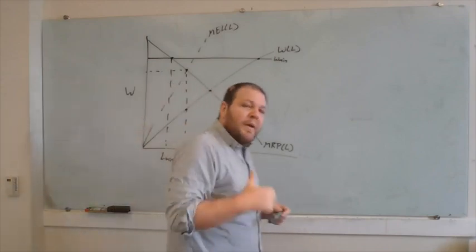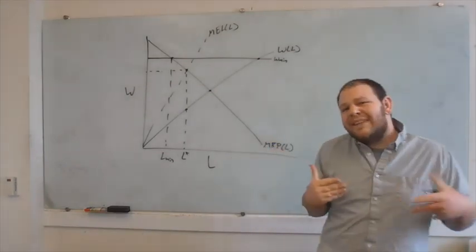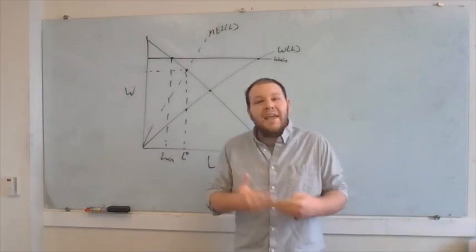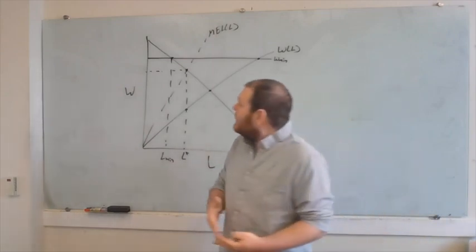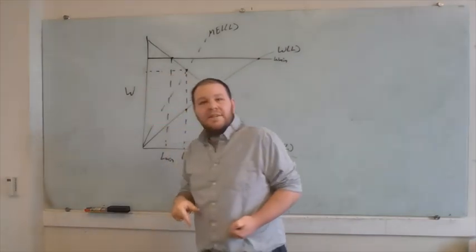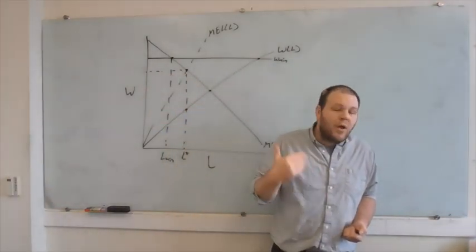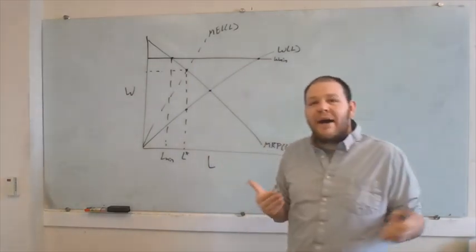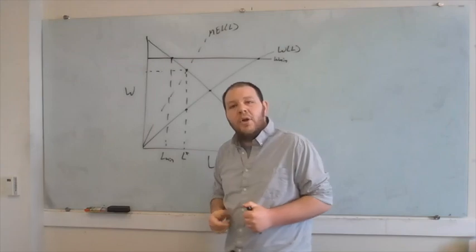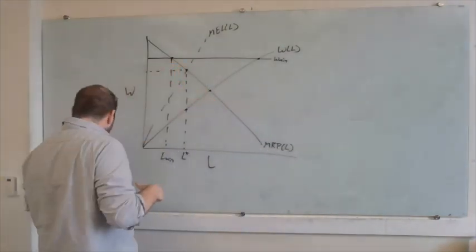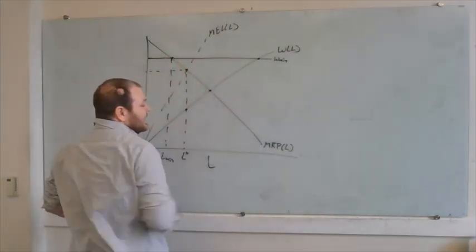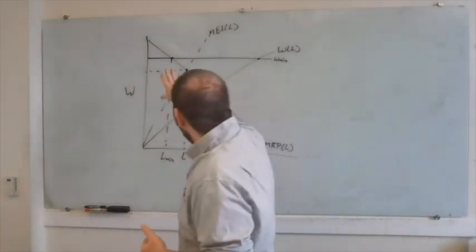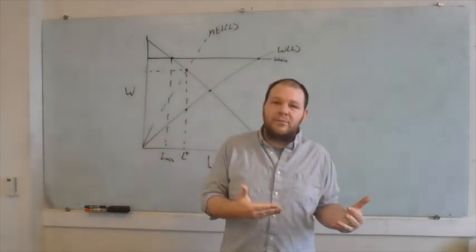Right? So what this model is going to tell us is that relatively modest minimum wage increases can have uniformly positive effects for workers, increase the efficiency of the economy. But very large minimum wage increases can have the same sorts of drawbacks as minimum wage increases in competitive economies, right? Where again, we're going to want to think about these costs and benefits the same way we would in a traditional model, where we ask questions like, well, how big is that employment loss, right? Which comes down to how elastic or inelastic is our demand for labor? How big are the wage gains? And then thinking about things like who is it who loses employment? Who is it who gains employment?